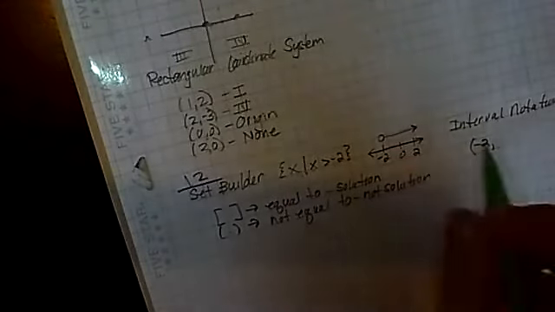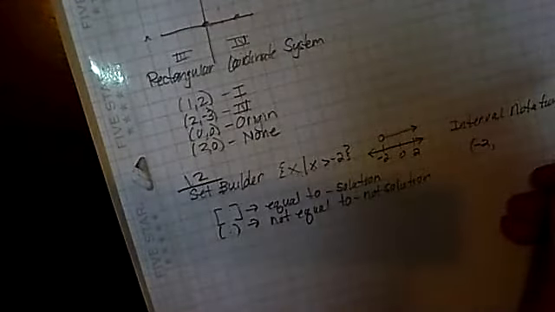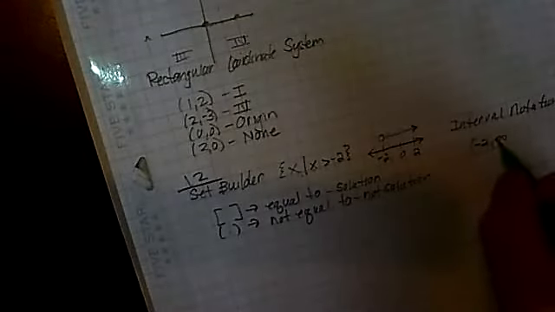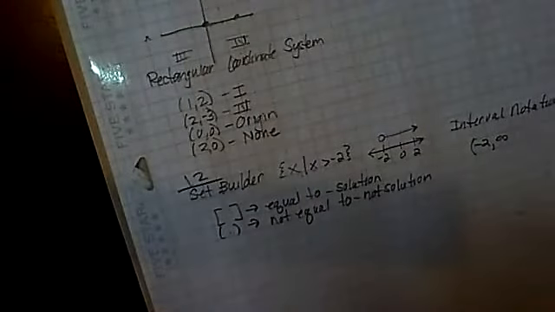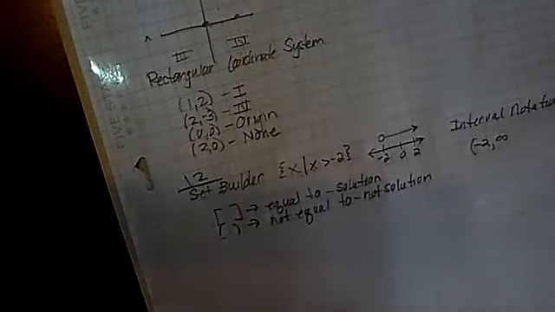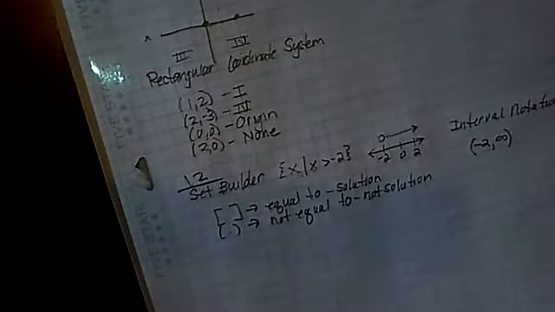So we go from -2, and where does this graph go? Well, it doesn't ever end. It goes on forever, and that's infinite. So that's what infinity is. So it goes on to positive infinity. Now, can you ever equal infinity? You cannot, right? Because it just keeps going on and on, so it never stops. So anytime you use an infinity, you always have a parenthesis on it.